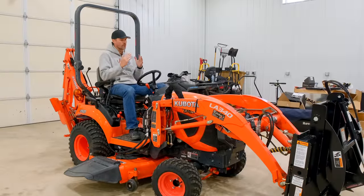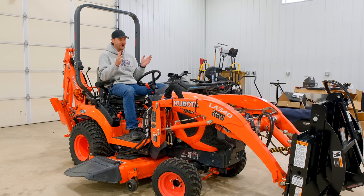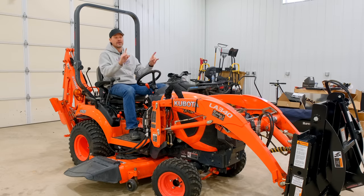There you go, folks. Works just like it's supposed to work, you know? That's how a third function works. That's how a grapple works. They're really handy attachments to have. A couple other things I forgot to mention about that WorkSaver grapple too.